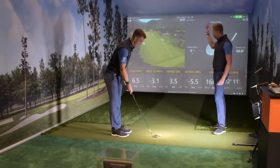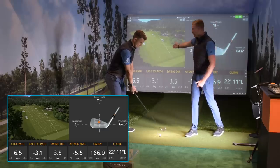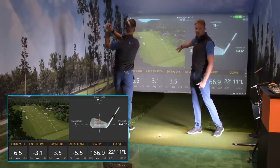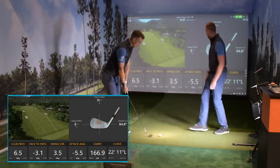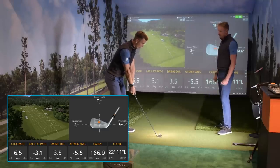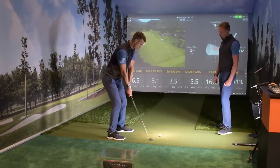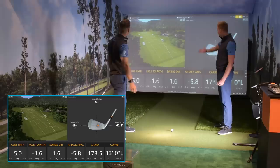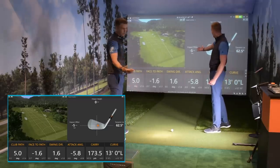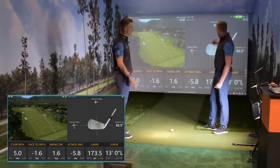Let's see if we can get a draw. We've got TrackMan — we've got club path. To get a draw, we need that club path to be positive, and we want that face-to-path to match. His warm-up shot was actually really good — can he do it on camera? Six degrees to the right. Also, we'll see what strike he gets because TrackMan now has the strike location on here. Let's see if he can get that path out to the right and a good strike. Path right — that's actually a pretty good draw. Strike there slightly off the heel, but not too bad. I'd take that on the golf course.